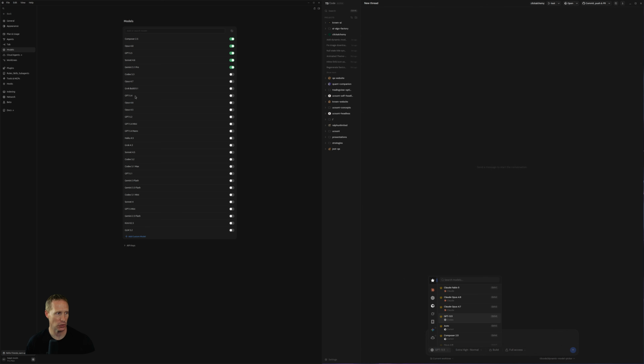And then you can also do the view all models. And so they have Kimi 2.5, GLM 2.5. I'm going to enable that now that I see that because I've heard that it's been pretty good. So I kind of want to test that one out. And then you also have the ability to add a custom model or provide API keys for other models. And so as an example, if you were using OpenRouter, you could probably connect other models through here.